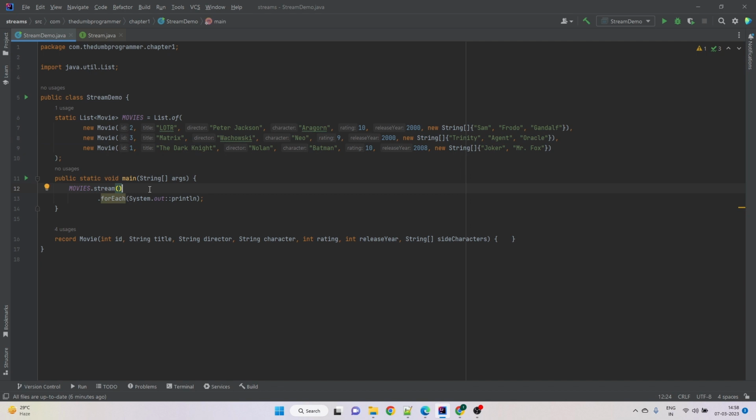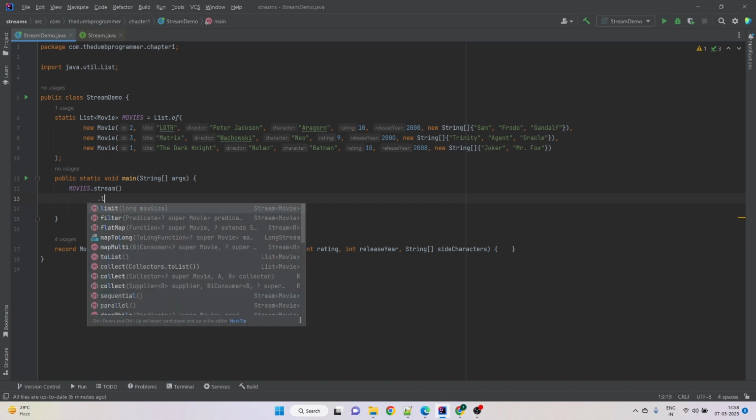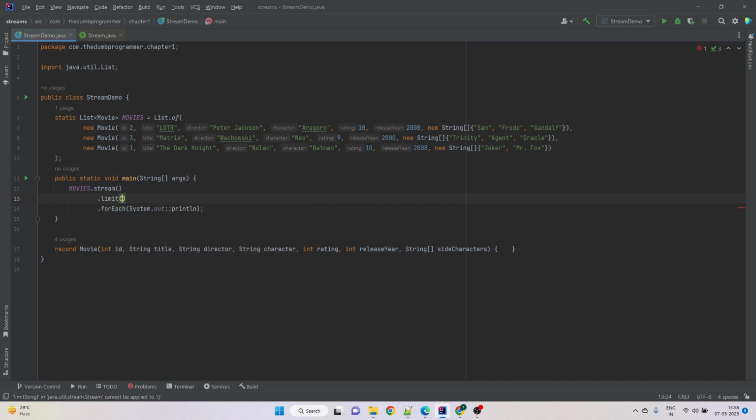Same as the SQL query where there is a limit clause. So in the SQL query, we can use the limit clause, for example, to just get a subset of the data. In the same way, in Stream API, we have the limit method that accepts an integer argument and we can pass that number to truncate the stream. So if we are interested in just two items, then we would say limit 2. Whatever the size of the stream or the collection is, we simply want it to truncate and we simply want to deal with just two items.